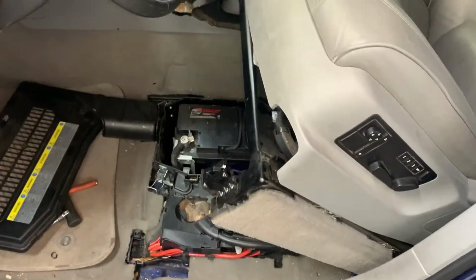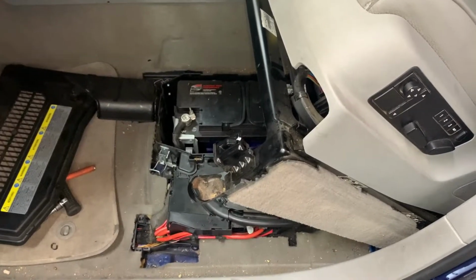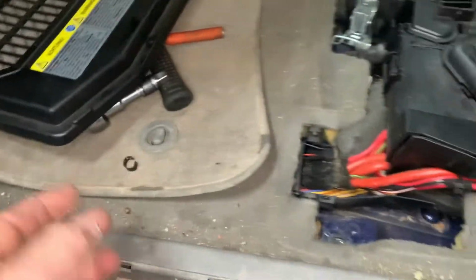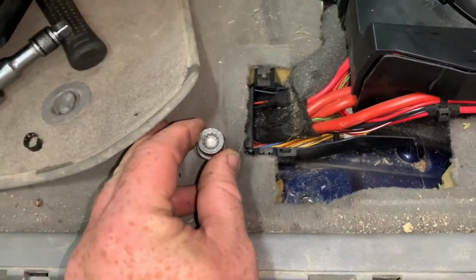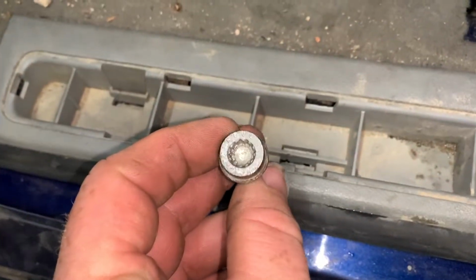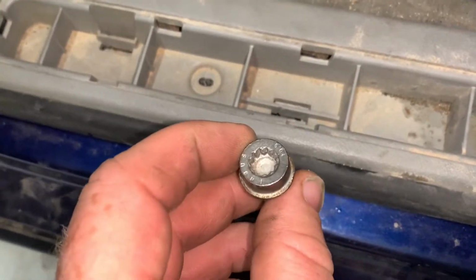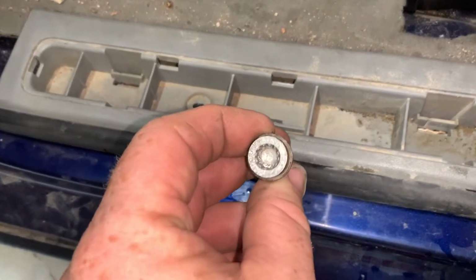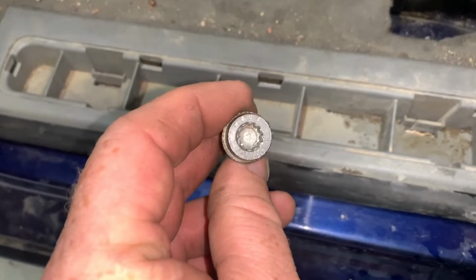Ran out of storage on the iPhone, so I'm not sure where I left off, but like I said, I believe I was talking about what I noticed: the front left outside bolt. My triple square bit did not want to get in there, seated in nicely. So I'm guessing whoever changed the batteries back in 2017 either used the wrong tool, probably maybe a Torx bit, or just not the right size, or didn't have it seated.